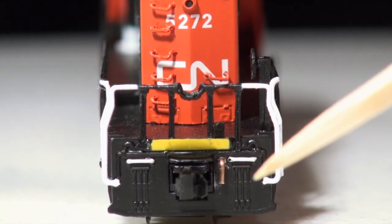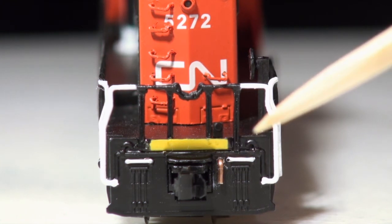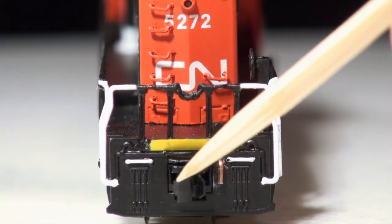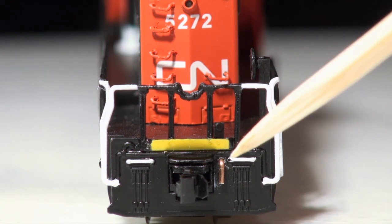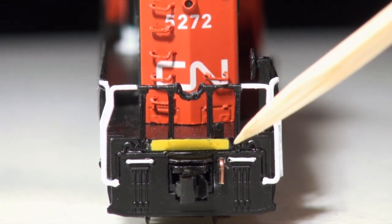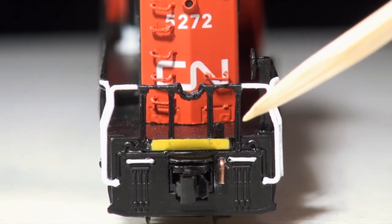So that's just a little hint that will hopefully help you guys out if you're having difficulty making the air hoses work on longer locomotives or freight cars going around very tight curves. But most likely you will not have to do that. So let's go ahead and install the airline vertically like this, and now we're going to line up the air hose like we did before to the airline.